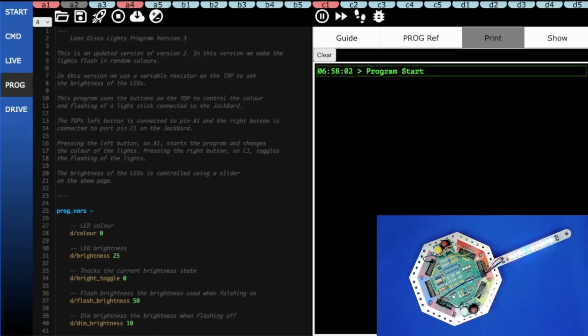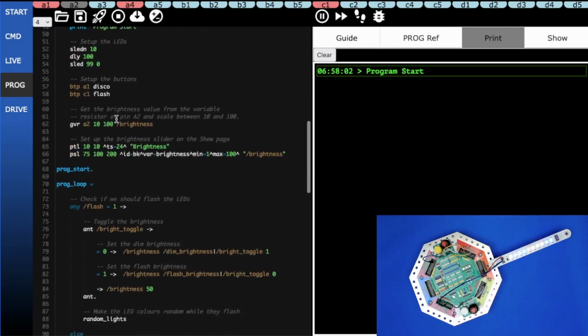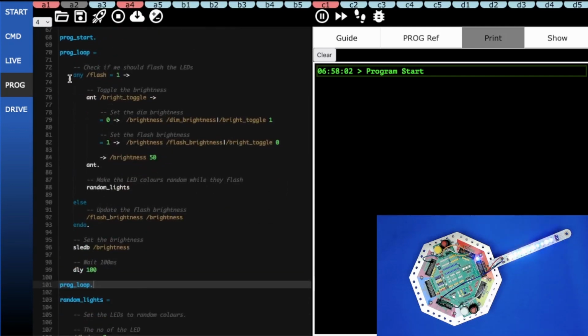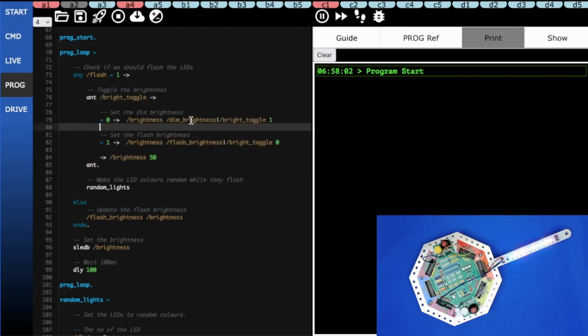Right, let's have a look at the code and see how it's different. So basically everything's pretty much the same until we get down to the flashing code. So originally we had the section whereby we just turn the brightness of the LEDs up or down. So it goes down to dim or up to flash.